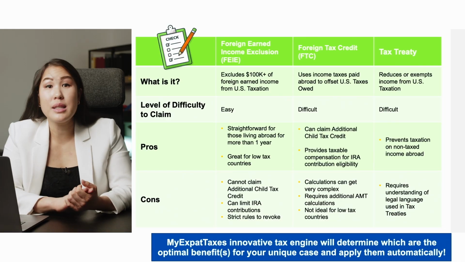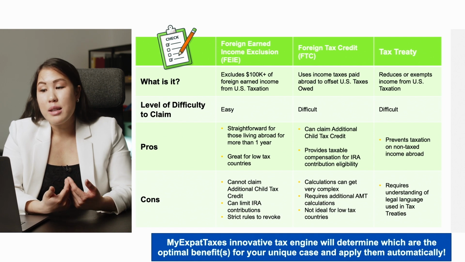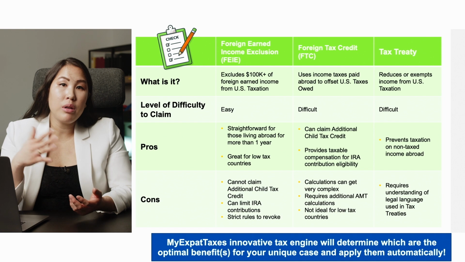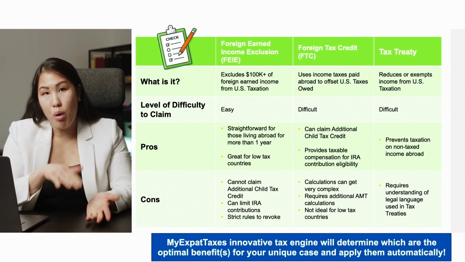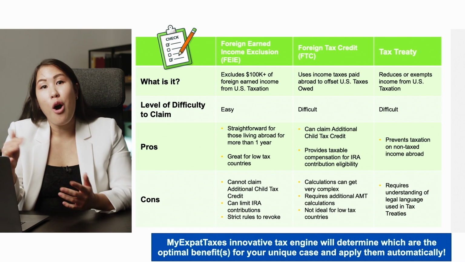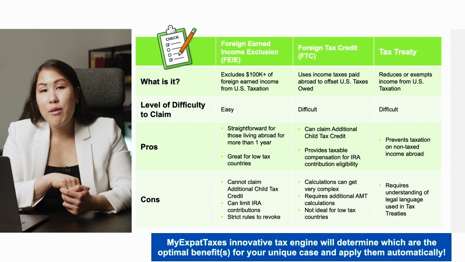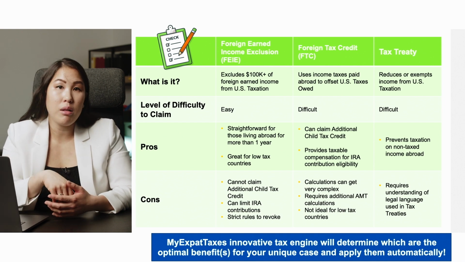Now, the foreign tax credit is another tax benefit that I personally prefer. That's on Form 1116. It basically says every single pound, euro, whatever of foreign taxes that you pay abroad, you can claim on your US tax return to offset US taxes. So you should never be double taxed, because if you pay foreign taxes, you can claim the credit on your US tax return. It is hard to use because it's a lot of math. If you look at the form itself, it's a lot of math.